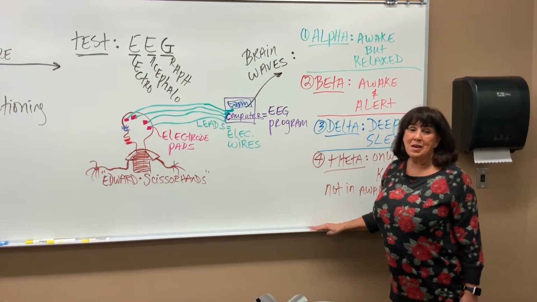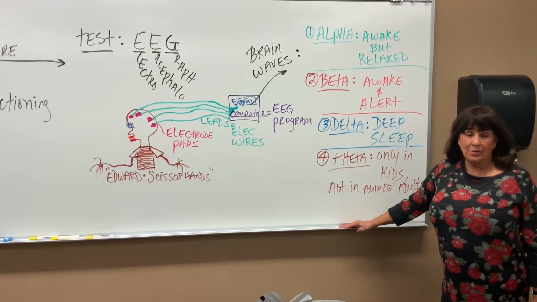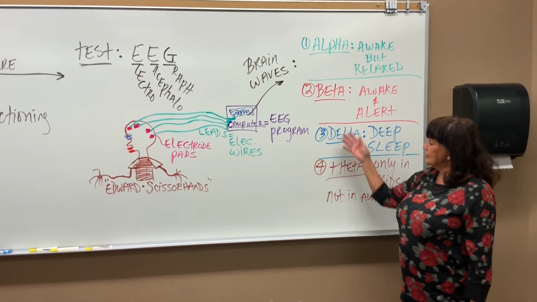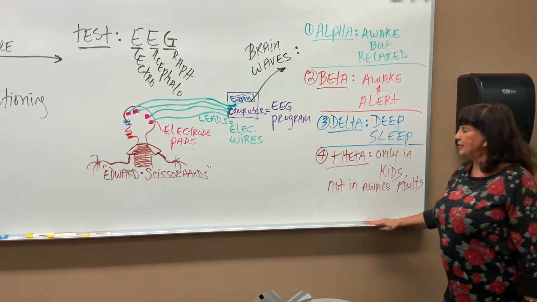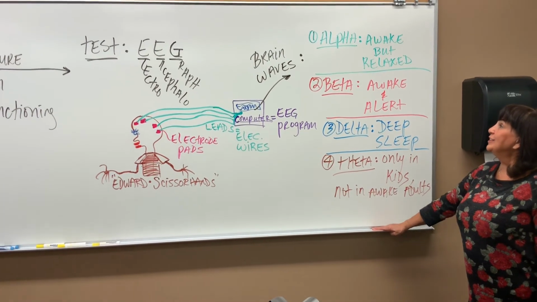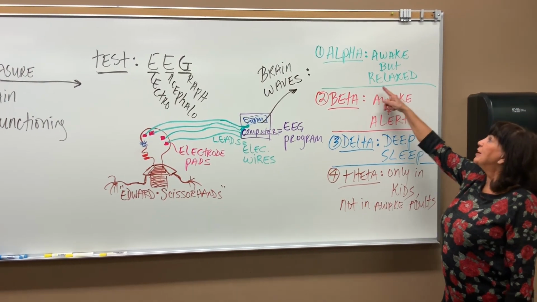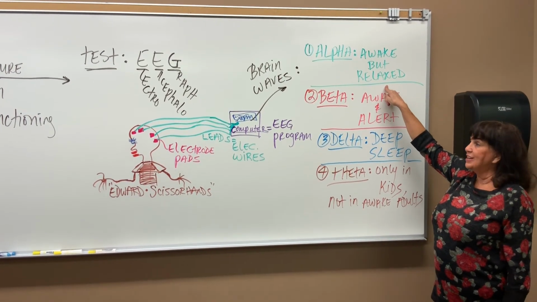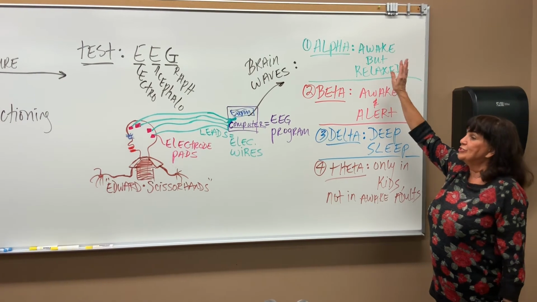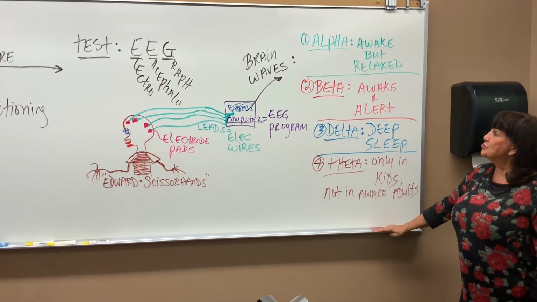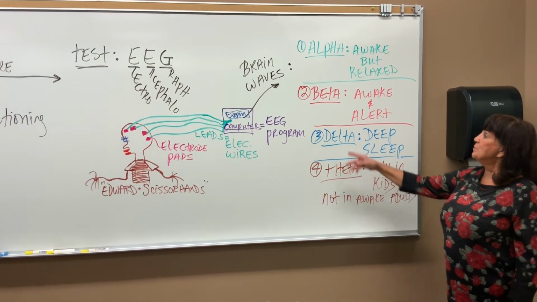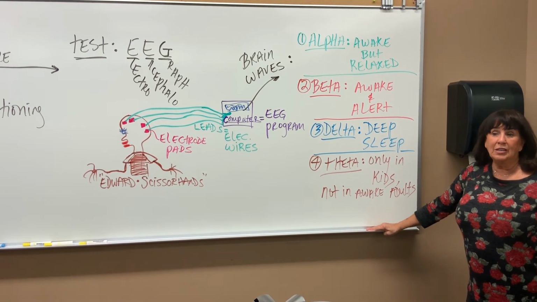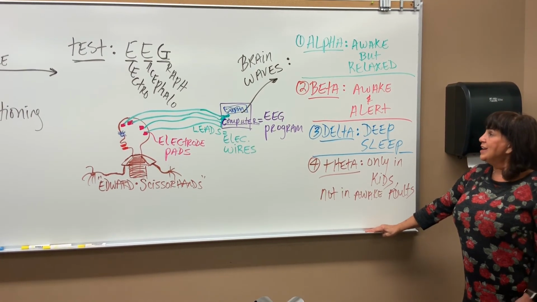All right, so we can measure 4 specific brain waves. 3 of them are in adults, 1 only in children. They're all in children, but basically the 4th one is exclusive for children. So the alpha wave is the first one. The alpha wave means it's recording while you're awake, but relaxed. Not reading, not thinking, just relaxing, enjoying life, all right? That's the alpha wave. Then the beta wave means you're awake and very alert. You're doing something, reading, processing information, and that's the beta wave.